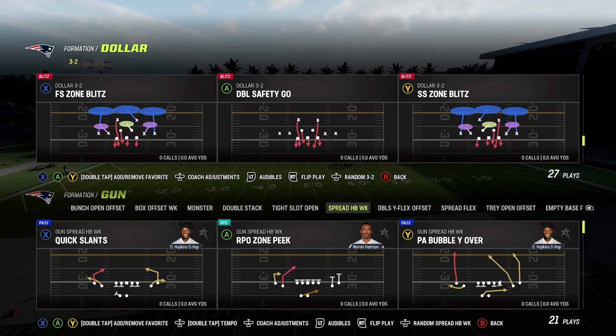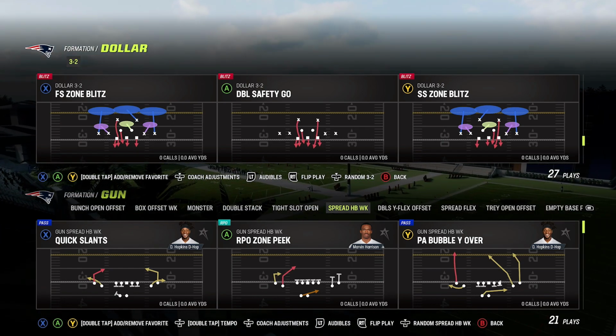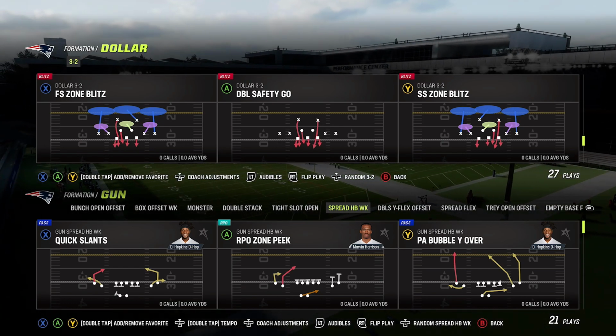Now, the concept he uses is he comes out in a double safety go blitz, and he, of course, has a million different adjustments that he makes to take away all the meta stuff, but the blitz itself does not change.